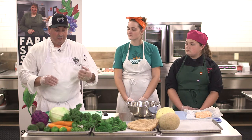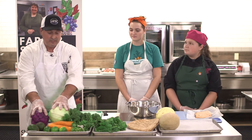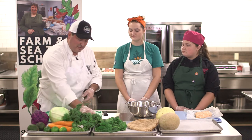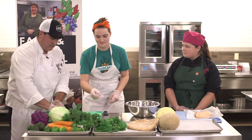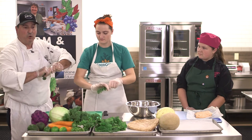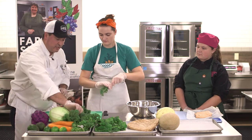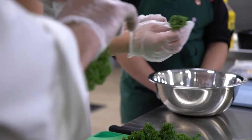I'm going to chiffonade some greens for the wrap, and we're going to shred or chiffonade some cabbage to make a coleslaw salad mix. We'll begin by cleaning some kale — this is nicely washed, but we're going to pull it gently and feel the torque that the stem needs to not break off. That's a faster way of cleaning such a nice grocery.